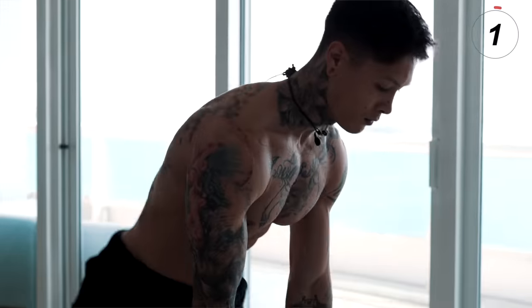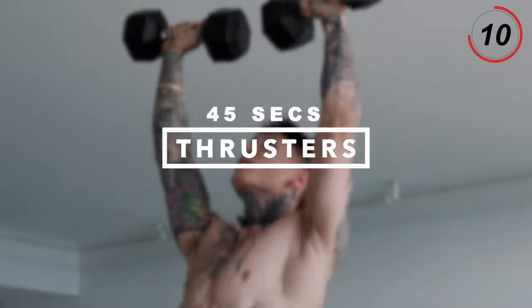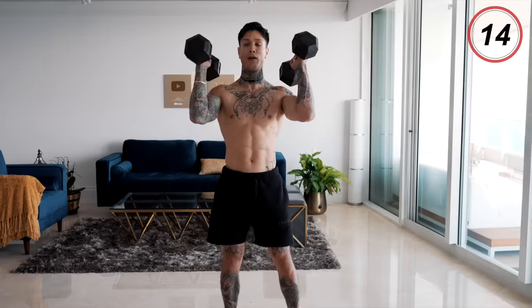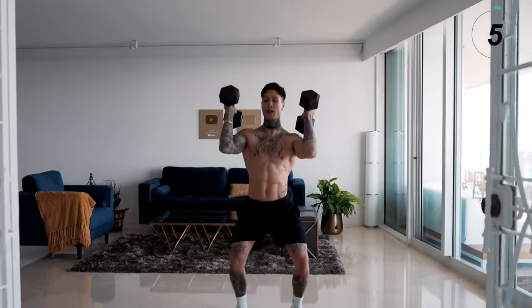Whew, there we have first exercise, working your chest, your back, shoulders, triceps, glutes, quads, hamstrings, and even your abdominals. And now quickly getting into the next exercise, we have thrusters. We're all gonna be doing the same exercise. If it's too difficult, just use one dumbbell. We're gonna bring them up. Go into a squat, thrust up. As you squat up, we're thrusting at the same time.